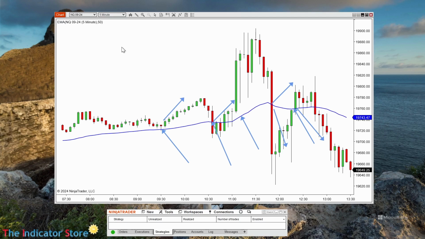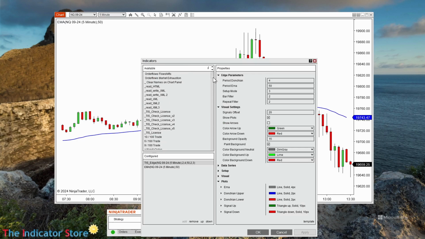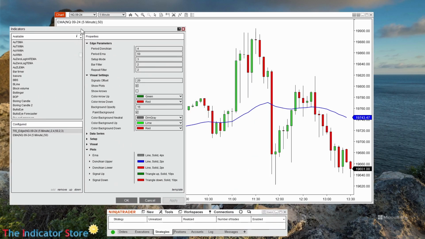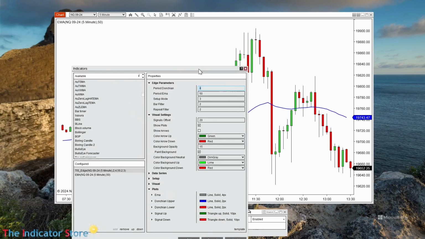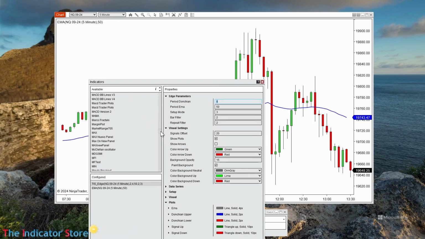There are several ways to define how to do this. On this setup, the edge, we use a standard indicator, a Donchian. It is present on all the platforms. If we add a Donchian to the chart, here we can see the other indicator. It is off, but let me show you how it works. It has several parameters: the period of the moving average and also the period of the Donchian, the number of bars of the Donchian.